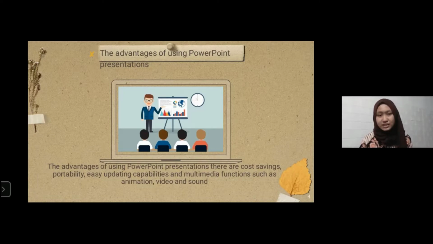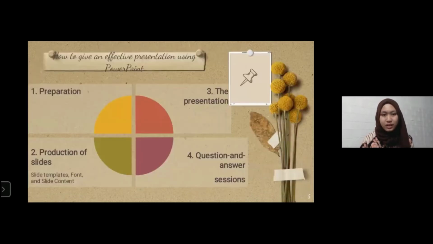The advantages of using PowerPoint presentation are cost-saving, portability, easy updating capabilities, and multimedia functions such as animation, video, and sound. And next, how to give an effective presentation using PowerPoint.